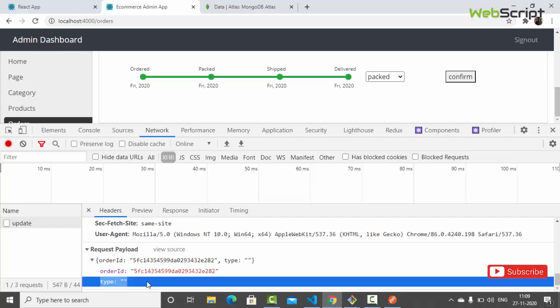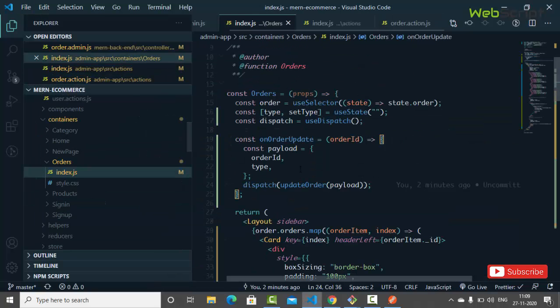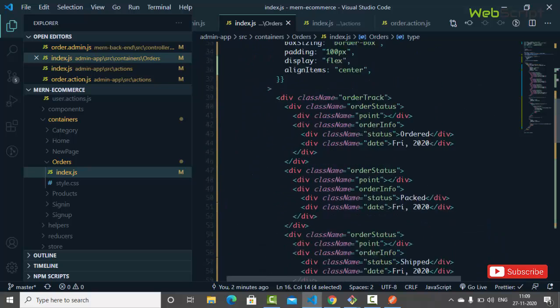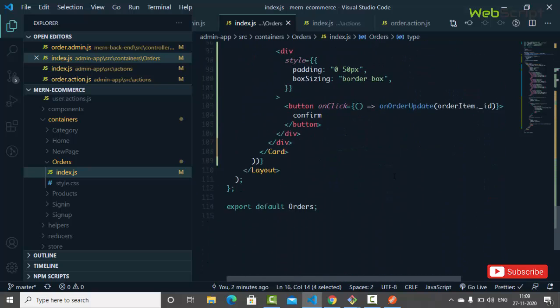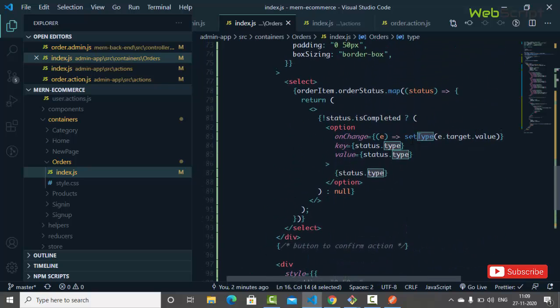Order type is missing. Why is that? Type is missing. So yes, type is missing. Type and set type. Where is type? It's a set type.